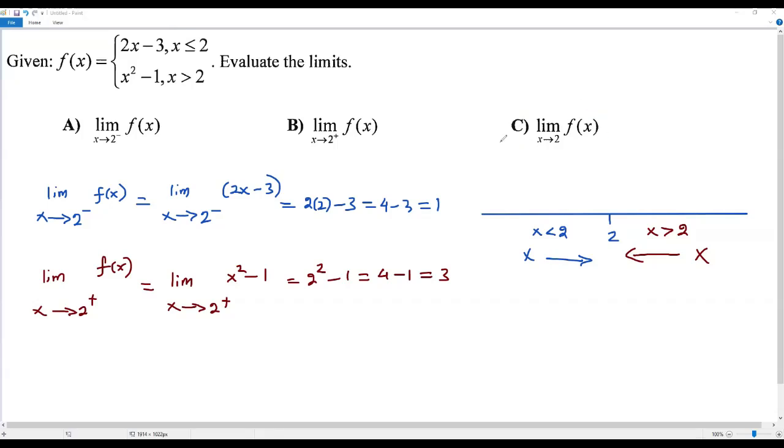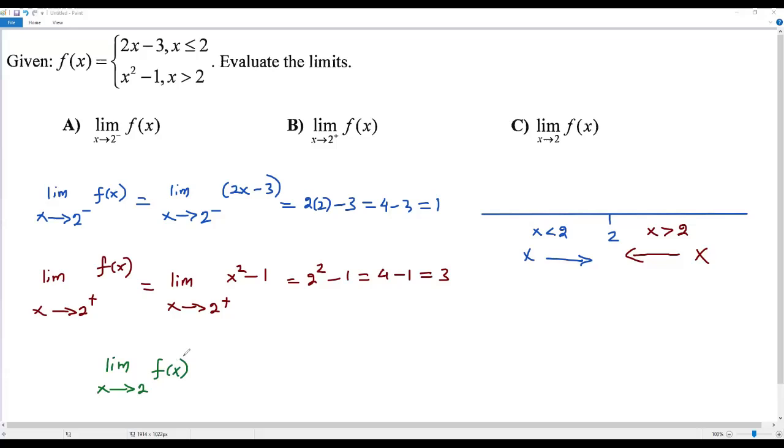Okay, here we don't have to do any additional work for this one. Because we have already evaluated the left side limit as x approaches 2 in part A, and the right side limit as x approaches 2 in part B. So here also the limit is at the same x value. Since we already know the left side limit at 2 and the right side limit at 2, from the left side limit and right side limit, you will be able to evaluate the ordinary limit as x approaches 2 of f(x). Let me write the stuff over here. Limit as x approaches 2 of f(x).